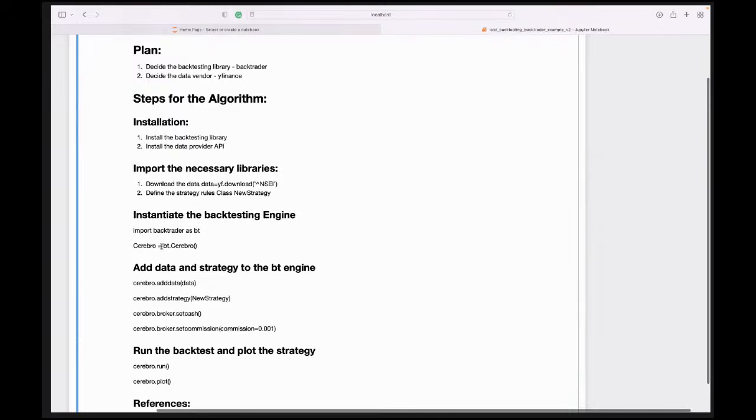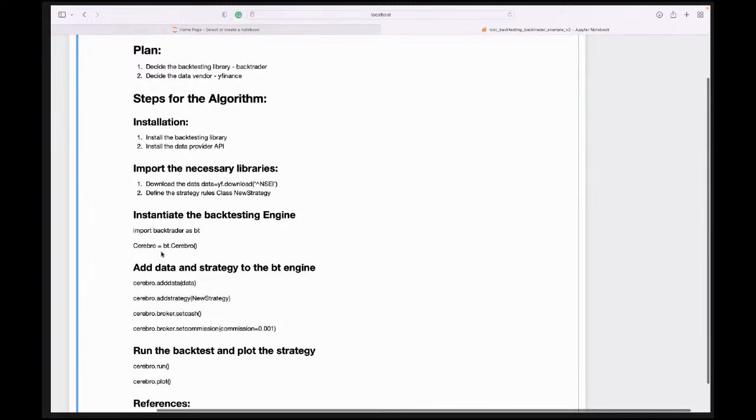Okay, so if I understand these steps correctly, and help me if I am wrong, what we are essentially doing is importing this public library Backtrader, which already has what they call an engine, Cerebro. We create our strategy and put it in this engine, and it will process it and give us an output, which will probably have some signals on the past data. So data, strategy, and the broker cash, everything we feed into this engine of the Backtrader library, and it does all this backtesting for us. Absolutely.